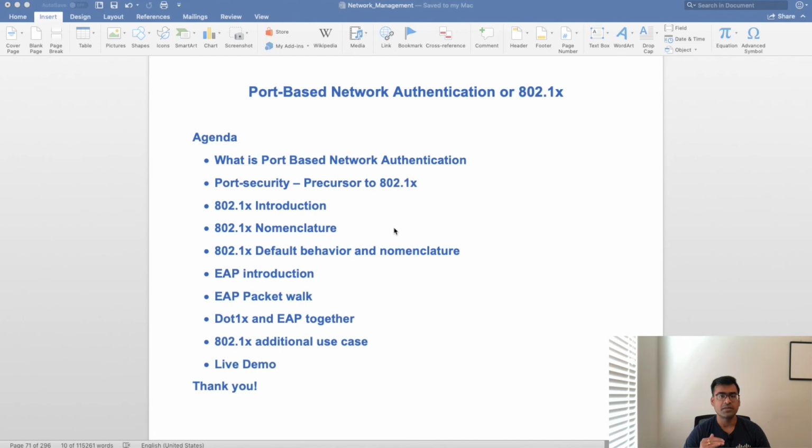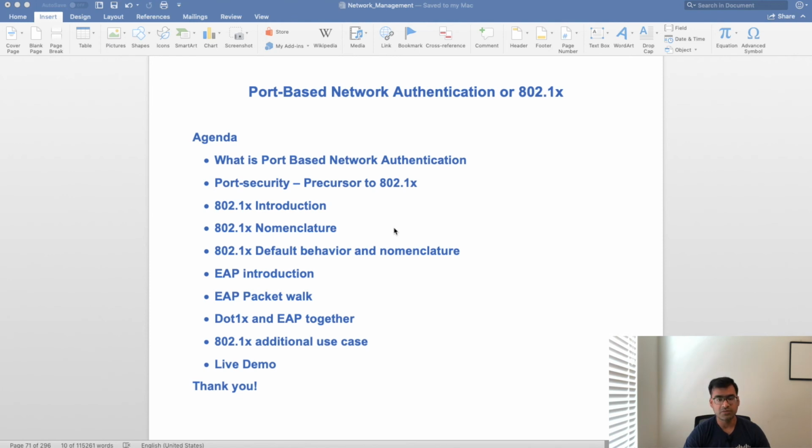So that's where I decided to start this, and port-based network authentication is at the very bottom of the solution, right, where actual users connect. So let's focus on port-based network authentication, or 802.1x, or we fondly call it .1x. Understand the know-how, and then I'll show you how this fits with the SDA solution, or software defined access solution.